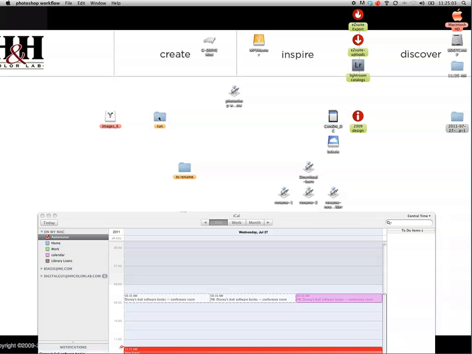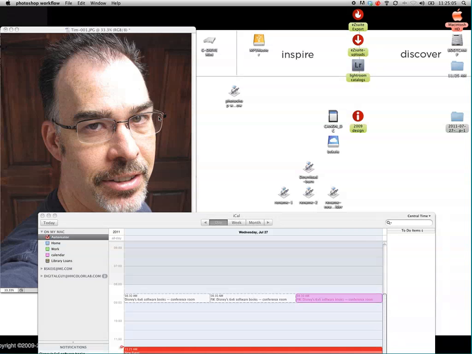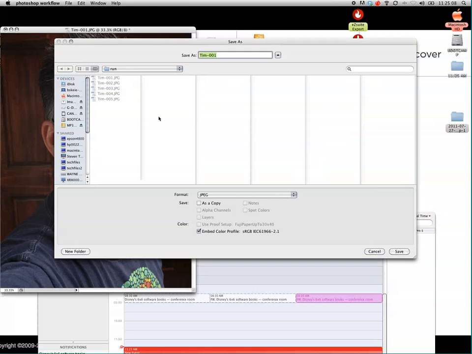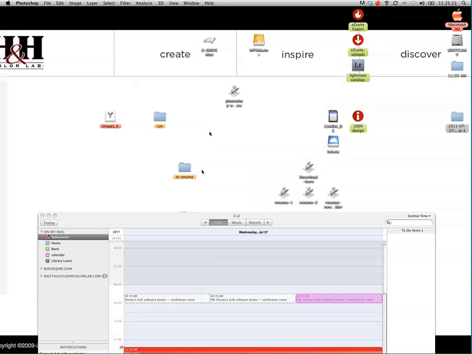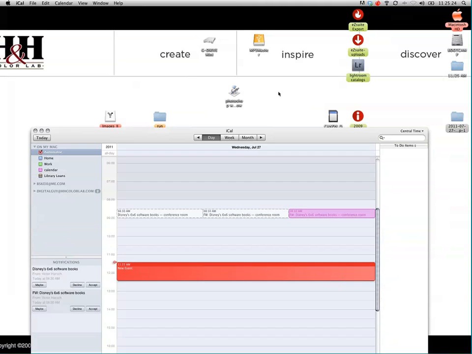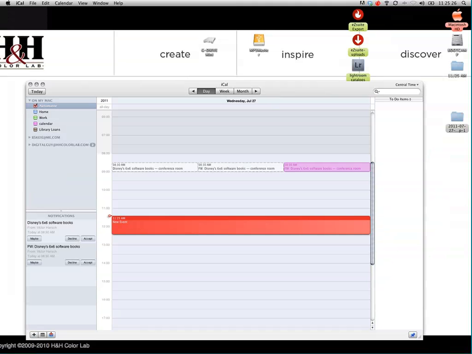So let's see. Oh, hey, it just clicked over. Did you see that 11:25 click up? It's working on the image. And I obviously have something wrong in my workflow because it's not saving it properly, but that's okay. You get the idea. And it would go through and finish that. So obviously I need to test this workflow a little bit more before I can put it into an iCal event. But you got the idea of the launch. It created the folder and is moving forward from there.